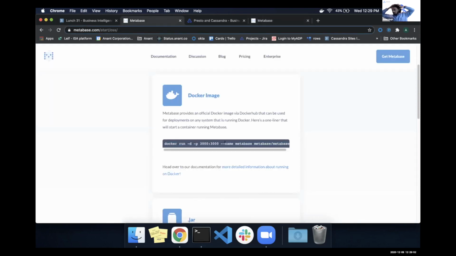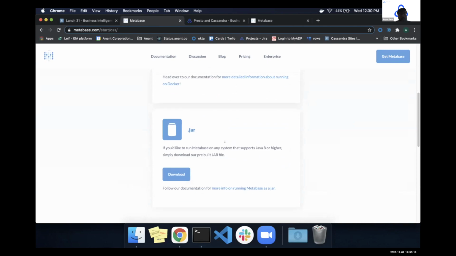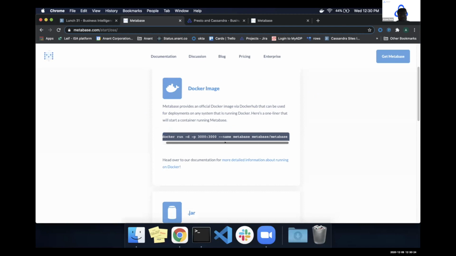Or does it install? Because I know Metabase also has a dependency on a database, but you don't have to use Postgres. Like Redash, you have to use Postgres. Yeah, okay. I'm not sure. I tried looking at the image for Metabase, and I don't think I saw any, because I specifically looked that up recently. Because Redash had dependencies that you needed, I was like, okay, what about Metabase? I know that with the jar you would need Java, but I didn't find anything specific with this Docker image we're using.